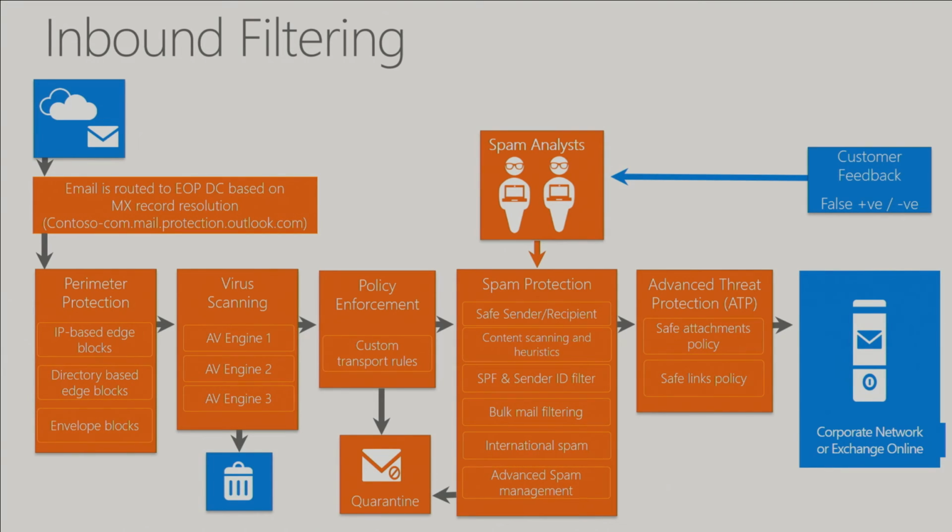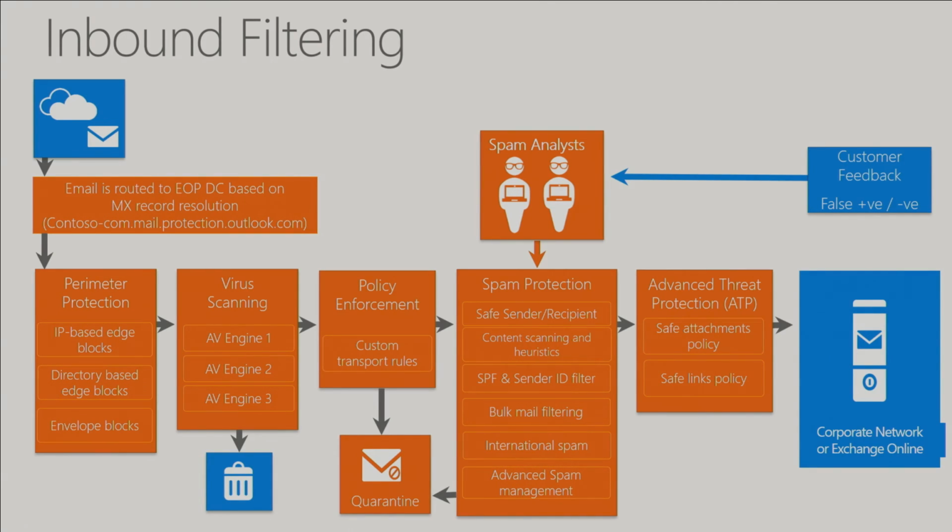If the message is allowed through that layer of filtering, then we go through to the anti-malware layer, where we've got multiple anti-malware engines that will evaluate the attachments on the messages to determine whether they are known bad messages. We have constant signature updates throughout the day, so that as soon as we can get the information to start protecting your email, we put that in place.